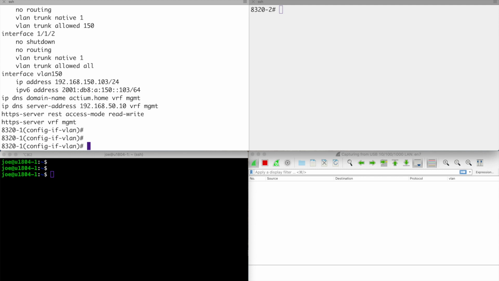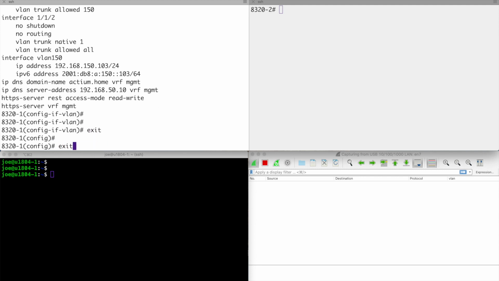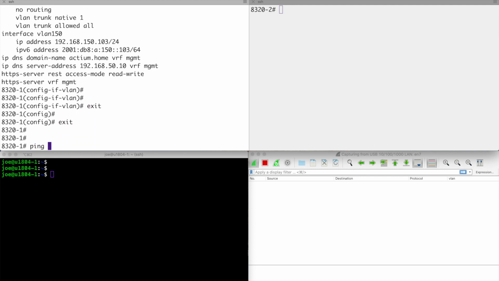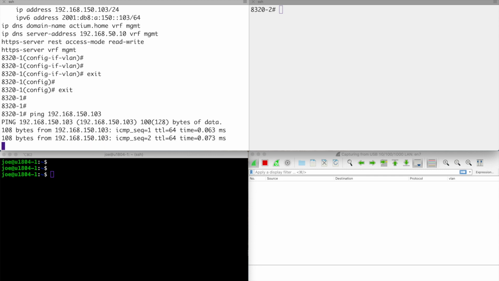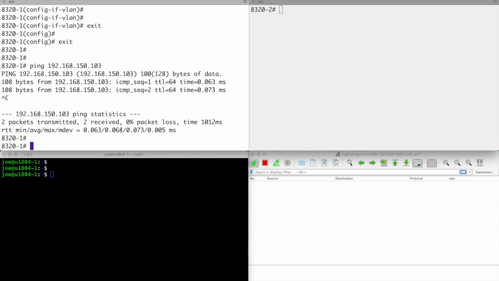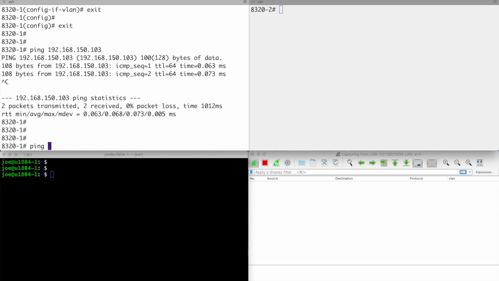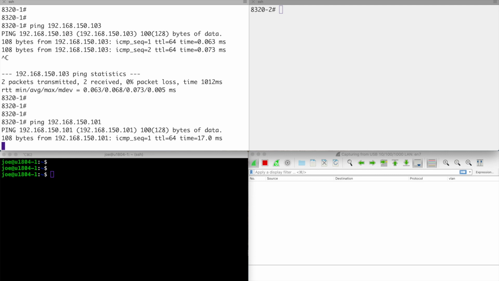So if everything's working, let's come out of here, we should be able to ping 150.103. Now that's up. Okay, so we can ping ourselves. Good, we didn't have to no shut that or anything, and we should be able to ping up to 150, so it's 101 it is. Okay, yes, and we can ping.